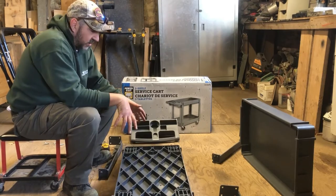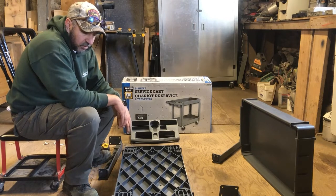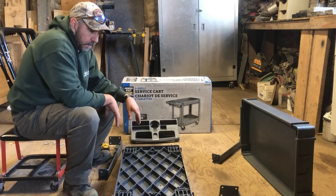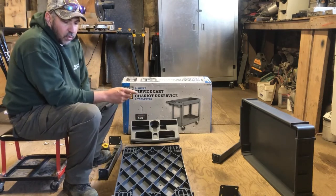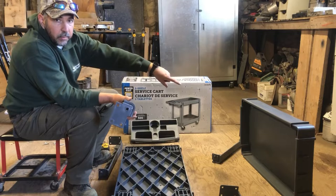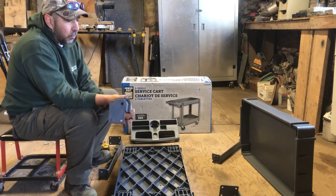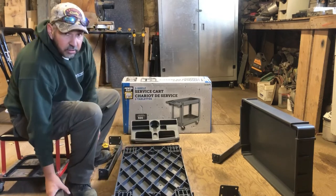After putting this together once, you can see I've now taken it apart. A couple things I didn't realize: you should put the legs and screw them into the top tray before you assemble the bottom one and the wheels, just in order to get everything to fit properly. I recommend dry fitting it together once because these base plates are specific to their position on the bottom tray. If you get it all assembled on the top tray and go to put the bottom tray on, you might not have the stuff in the right spot. So dry fit it, make sure you know which leg goes where, and then you can start screwing it to the top tray.